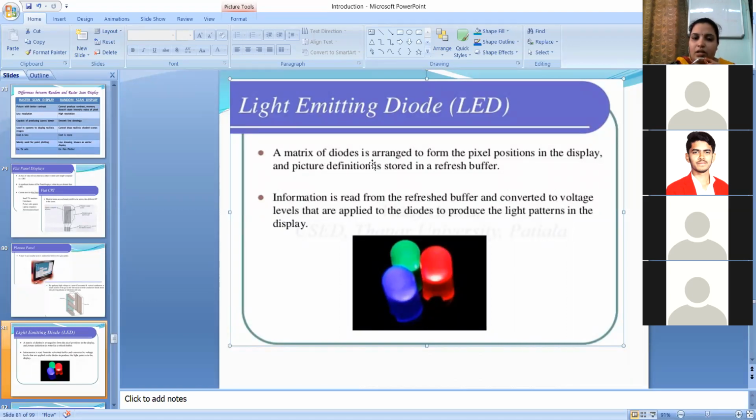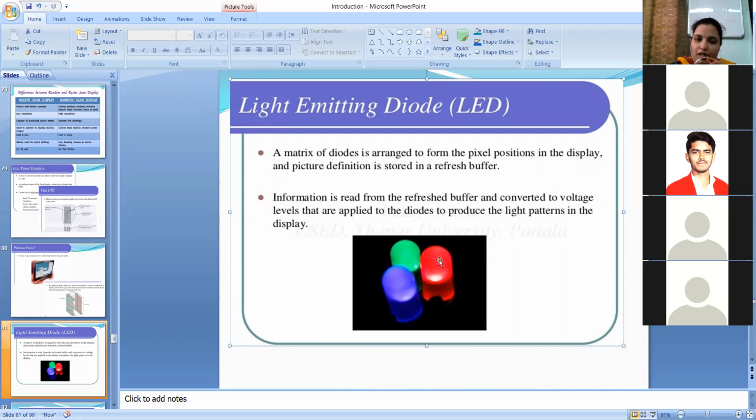And the matrix of diodes are present, which will have 1 pixel at a time. So 1 pixel is made up of 3 colors here. The information is read from the refresh buffer and converted to voltage levels that are applied to the diodes to produce the light patterns in the display.